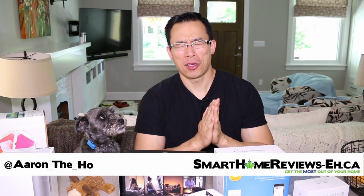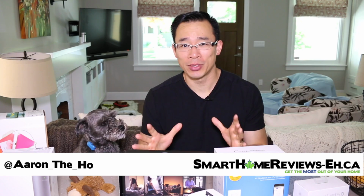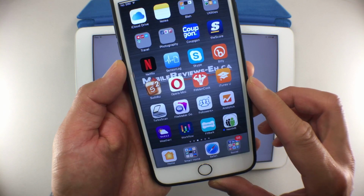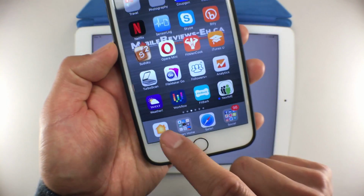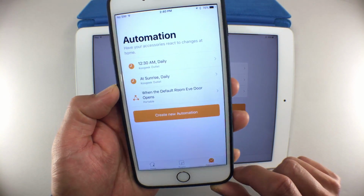So you've just spent hundreds of dollars getting all these Apple HomeKit accessories, and the novelty of turning off your lights using your smartphone has worn off. What do you do next? Now it's time to start using those accessories for home automations. And it's these automations where you'll get the most out of your home, in my opinion.